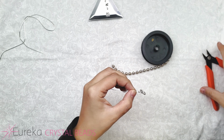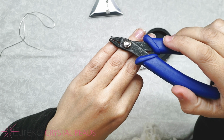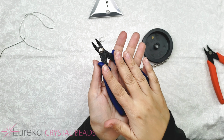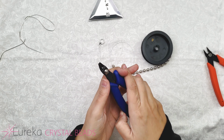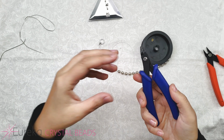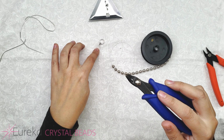Okay, now we're moving on to our crimper tool. If you've never used a crimper tool before, it has two little chambers in it, and you just want to use a standard crimper tool. There's all sorts of crimper tools. There's the micro crimper, which is meant for crimp beads that are much, much tinier than this. There's the magical crimper and the mighty crimper, which would be for crimps that are larger than this. This is your standard crimper tool, and this is a standard 2mm crimp bead.